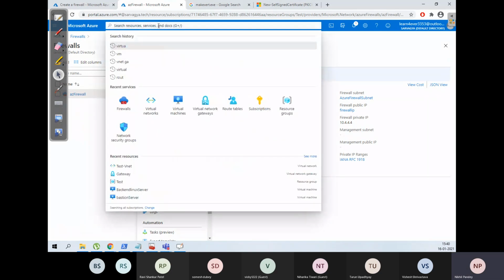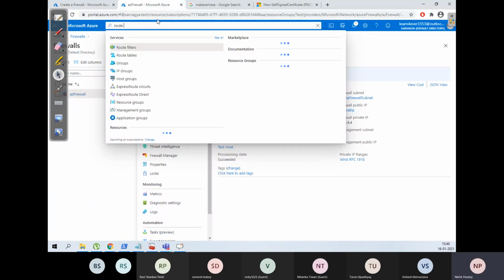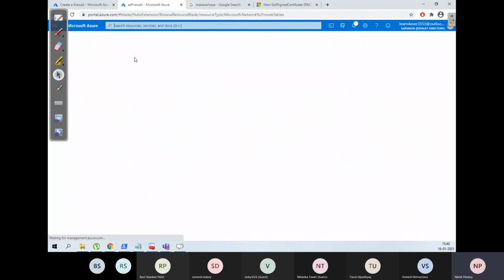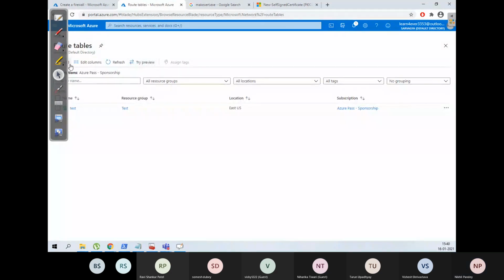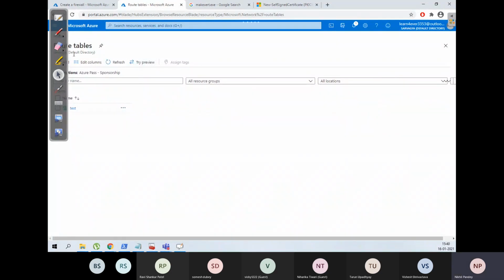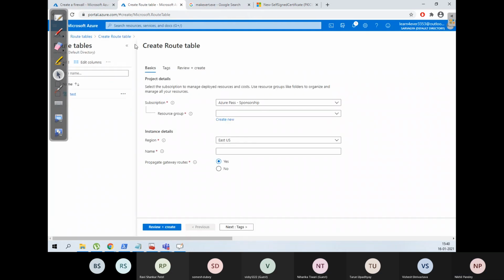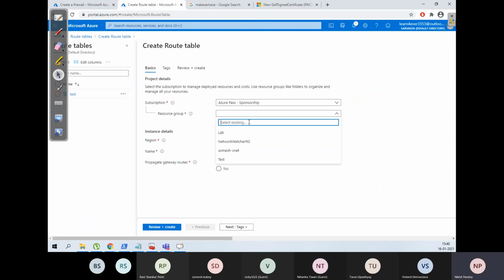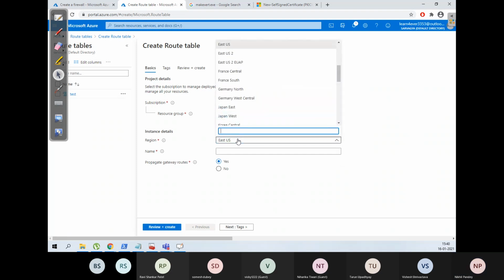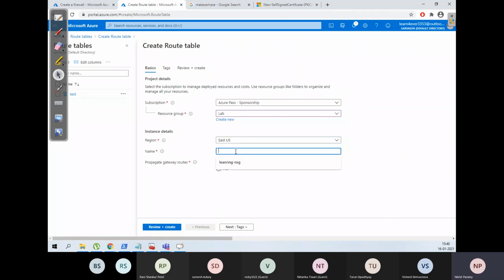Next, I will create a route table. So I will go to route table, RT, create a route table, add. When I come to route table, I will select a resource group, region, same region, lab RT, review and create.